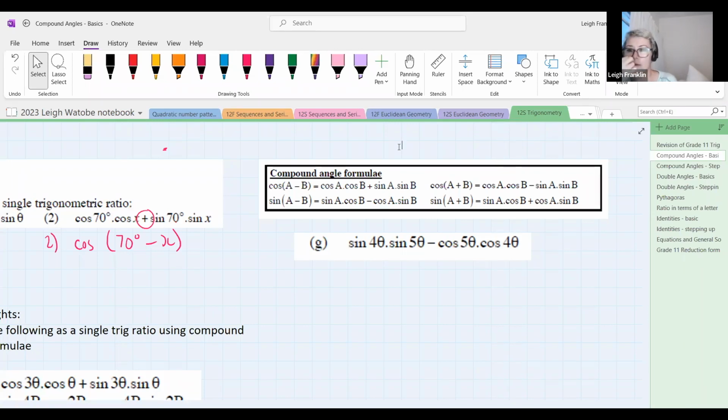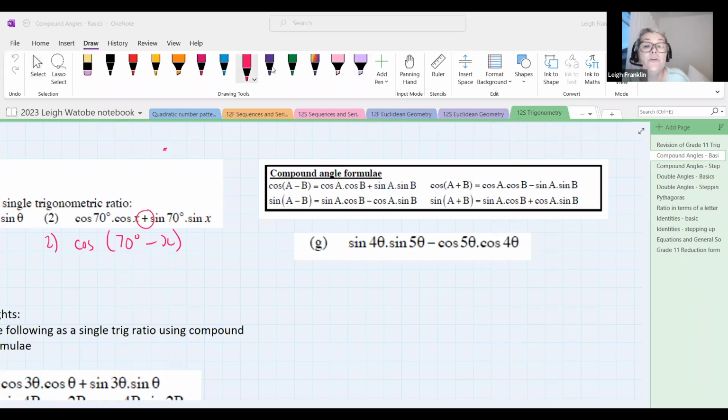Like if you notice the 4 theta and the 5 theta on the first side are not corresponding properly in the first term. It's not corresponding properly with the second term, because then it's going to be 5 theta and 4 theta. So you're going to have to manipulate it to correspond with the expansion in the compound angle formula. Absolutely. So we can't have sine first, then cos second, because then it doesn't look like our compound angle formula. All right. So the cos needs to be first, exactly.